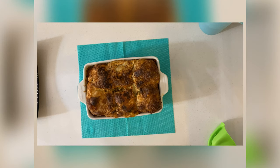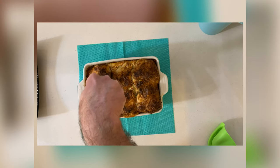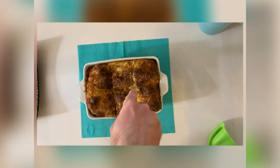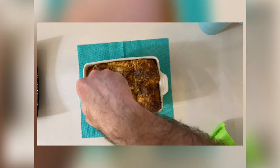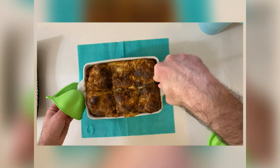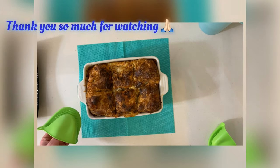As you can see, because I cut it before putting it into the oven, I have the cut marks there. I just went ahead and cut through the previously cut sections, and that makes it way easier to serve, otherwise it would be very difficult. Considering that I like things crunchier than the average person, it would be very difficult to cut something very crunchy and hard. And again, because it is very hot, pay attention to your hands and fingers when you're holding it and cutting it.